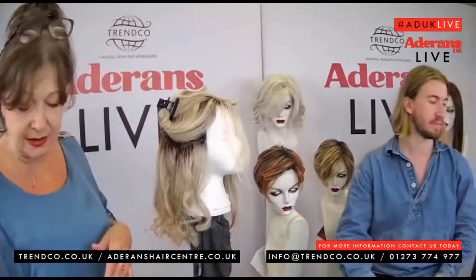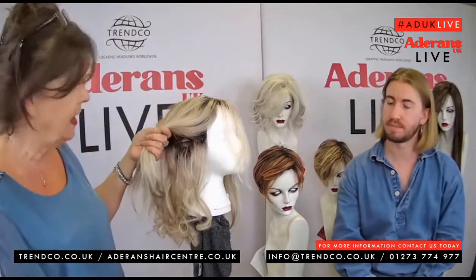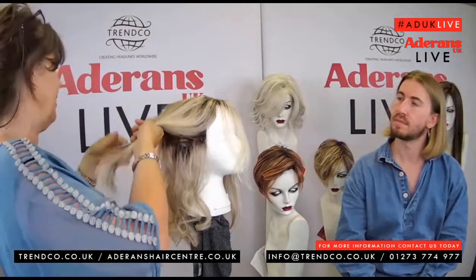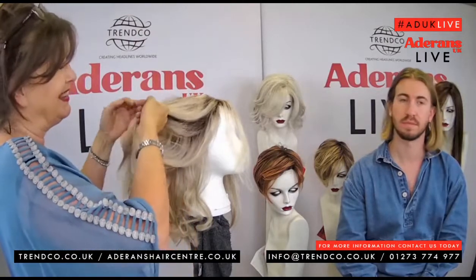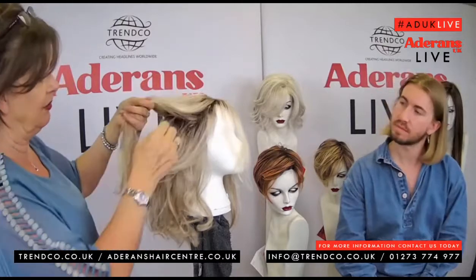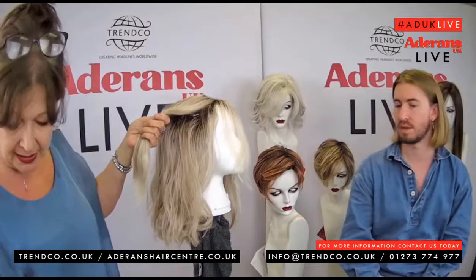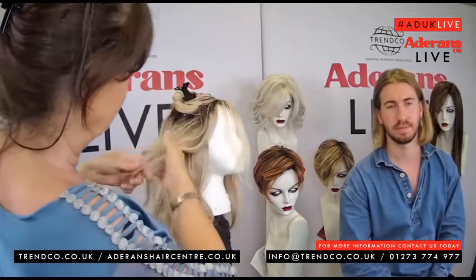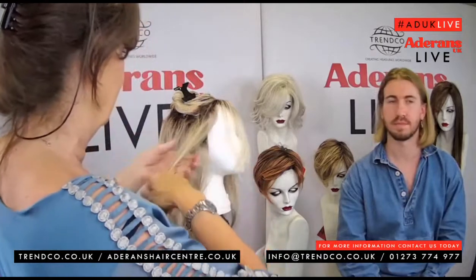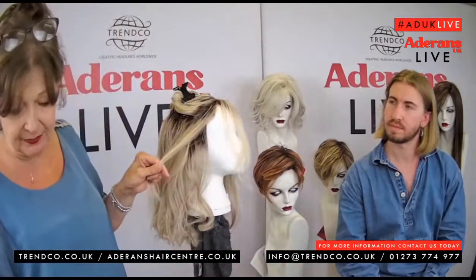You've got the really short ones, which are great, so you can have quite a funky style. And then there's the bob-shaped one, which is curly, or you can do it straight. Again, you can ring the changes with that one quite happily as well. Brilliant. And it just makes all that difference, I think. Yeah, I agree. It's just nice to be able to do a little bit of something with the wigs and change them as you want to.